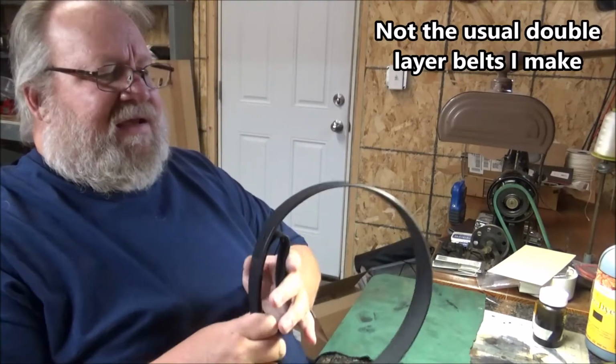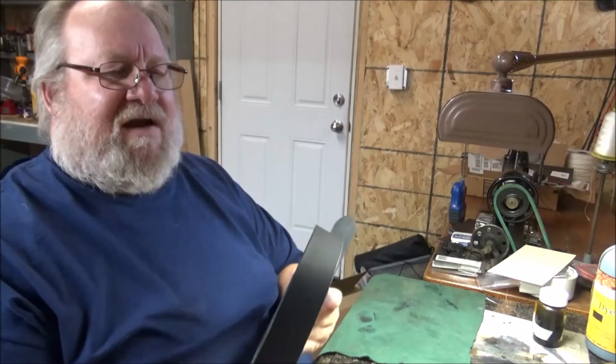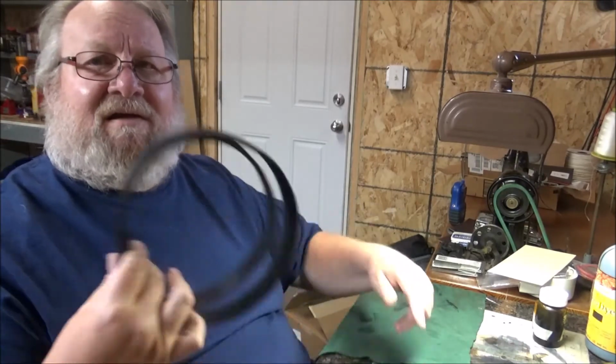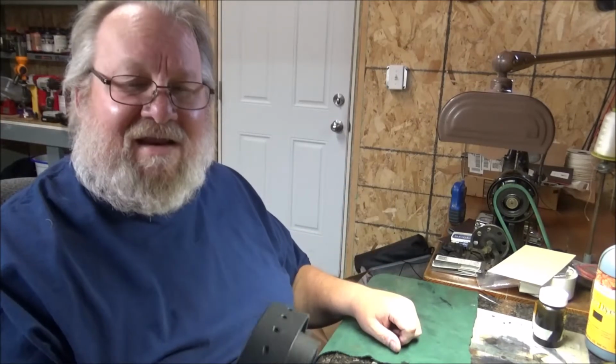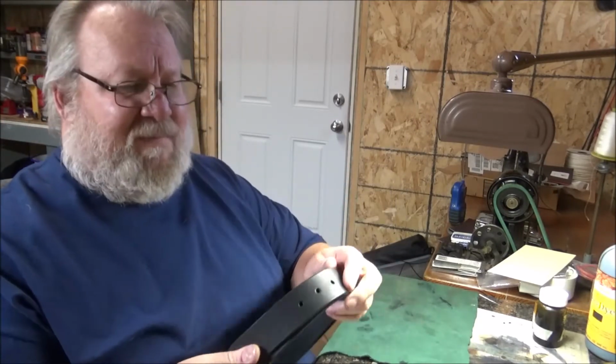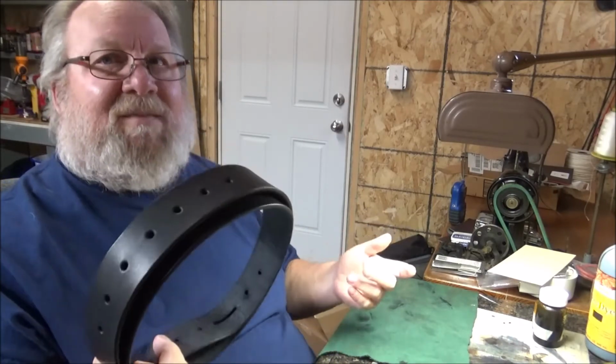So sometimes I'll go and cut a strap off of a hide because I've got it stretched out already, but most of the time I just buy the belt blanks. Especially for belts that are just a plain old belt.